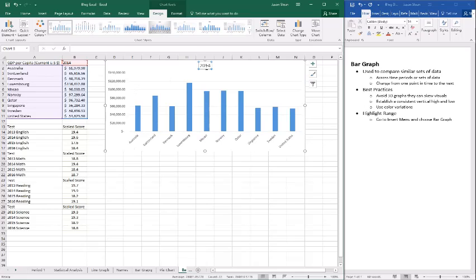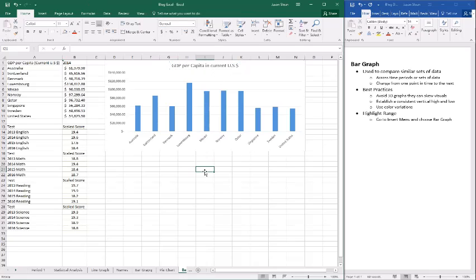Number one, we're going to come up here and we're going to rename this, and we're going to call this GDP per capita. Per capita means per individual. And then we're going to say in current US dollars. So in other words, this is not adjusted for inflation. This is just current US dollars. Now you'll see there's a consistent scale, this is 140,000, this is 20,000, that works. And then we go across here and you can see when you look at this where each one is at.